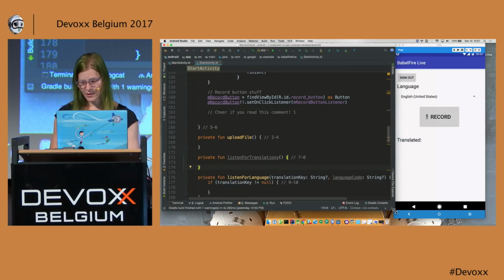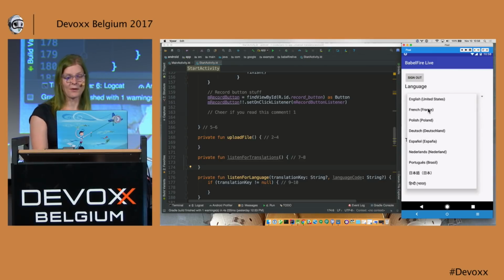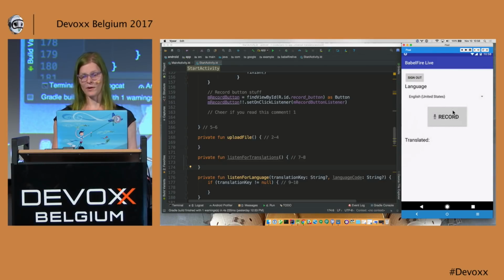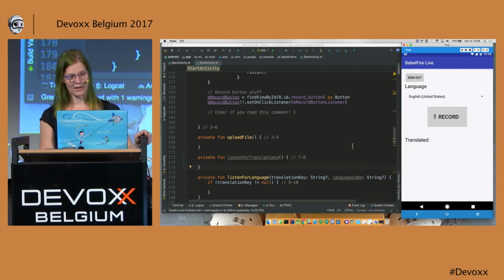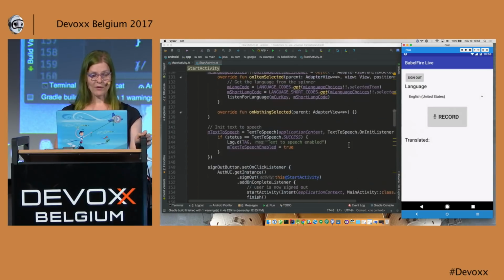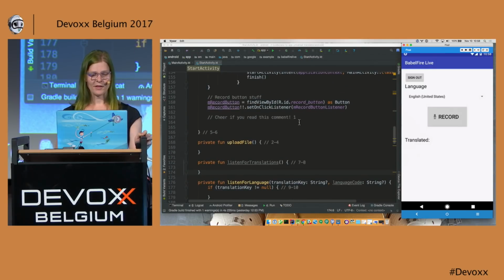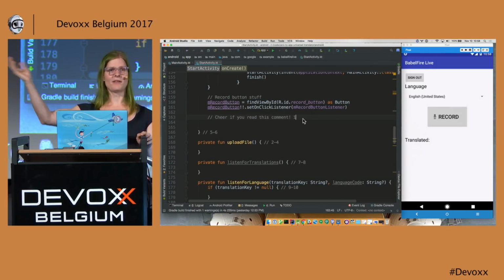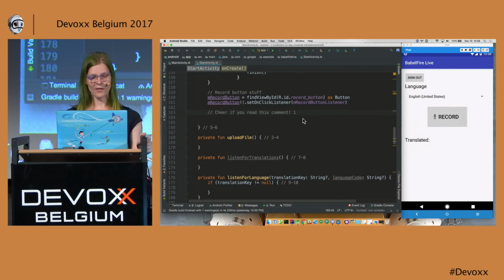But you can see the controls I described earlier, where we have a spinner, a drop-down box for picking the language we want to speak and understand. We have a record button for recording an audio clip, and then any translated text to the global chat room essentially will be put here. What we've already done ahead of time is I've written the code that does the recording, taking the bits out of the media recorder and bringing them down to a local file on the Android device, and all that kind of stuff.